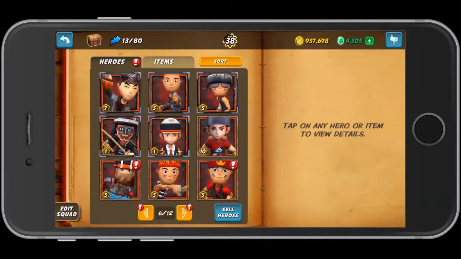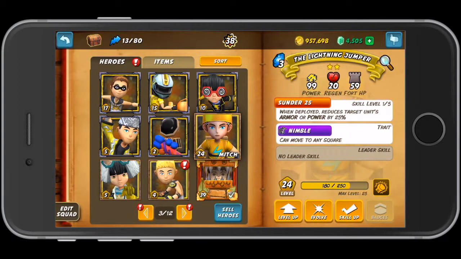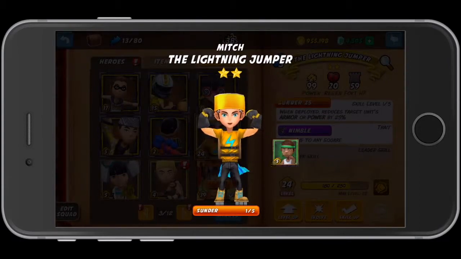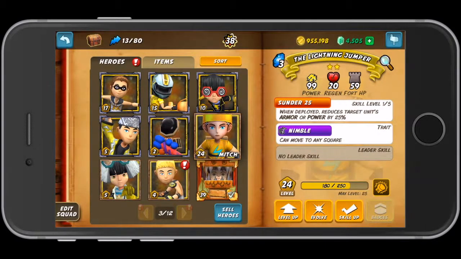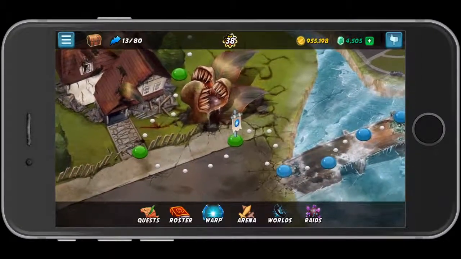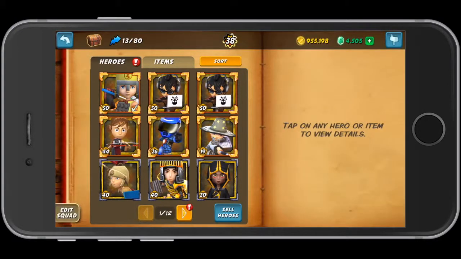Let's see here. What do I do? I always figure out who am I going to drop in. Oh yeah, my Mitch, because I still can't get my Gunther to 6 because Mitch never drops for me. And skill up failed. That sucks. I think I have one Mitch with 5, and then that one Mitch that has nothing in him. So, that really does it for this one.